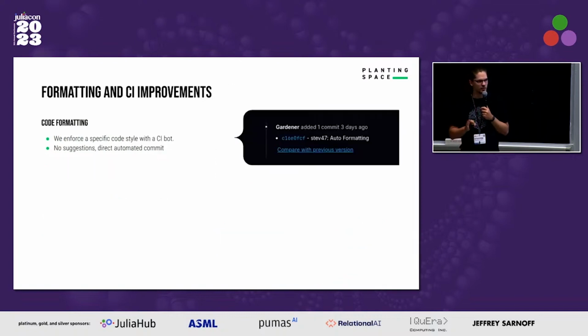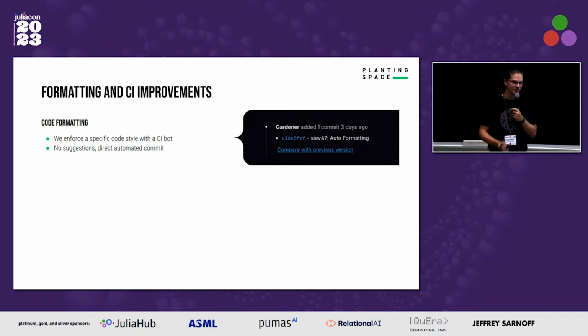A few other small things here and there we do. The first one is what we call the auto formatter. It's quite common that there are format suggestions, even in open source repos. That was a little bit too inconvenient for us because you have to accept all of them anyway. So if it's not really a choice, why even present it as a choice? Why present it as a suggestion? So we just go straight ahead and have a bot auto-commit any differences in formatting that might not be there already. So that's very convenient for us.